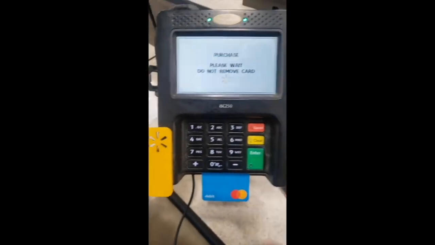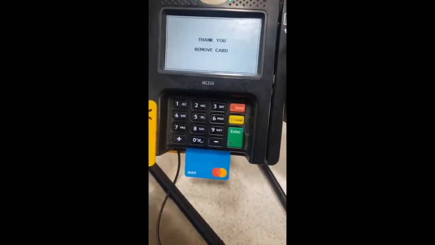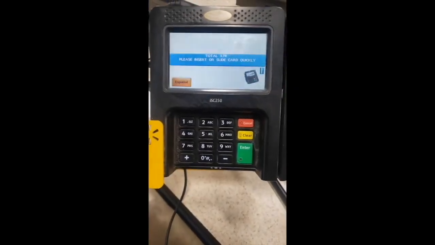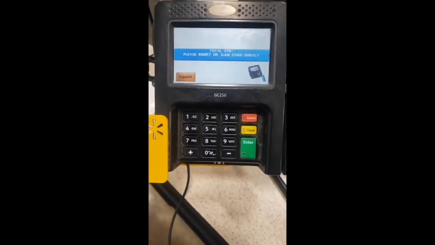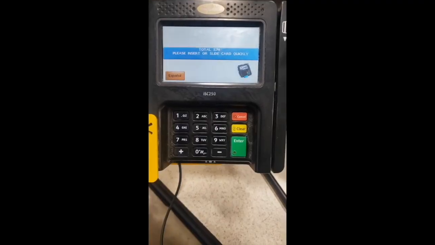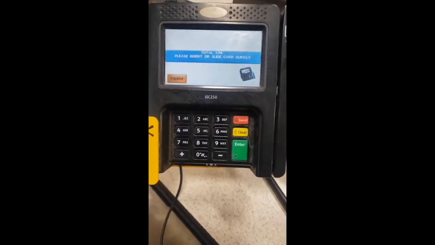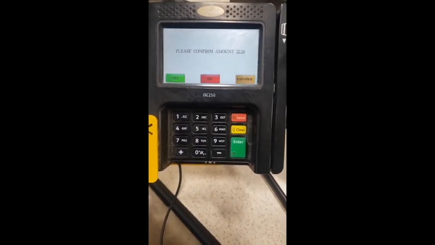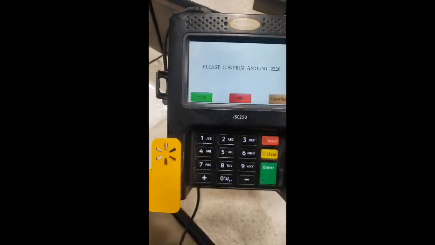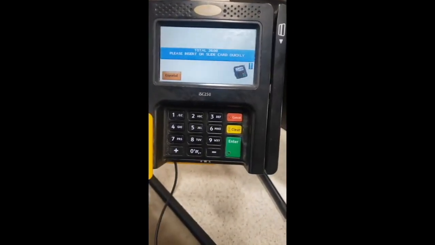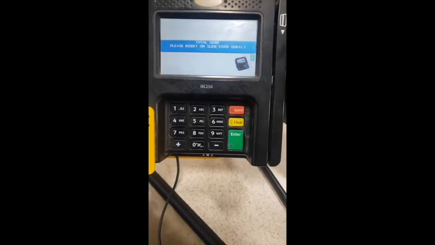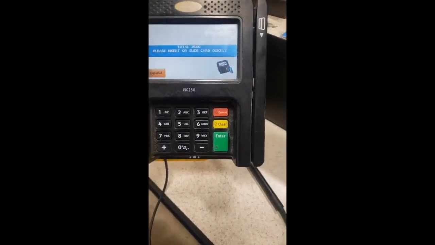The representative will also let you know the processing fee, which is $3.74. This amount will be deducted from the total amount of money you give them, so you want to take that into consideration when depositing money. The transaction will then appear on the screen, which will be the total amount of money that you're depositing minus the processing fee. Confirm the amount by clicking on yes, and the transaction will be complete and you'll be given the receipt.